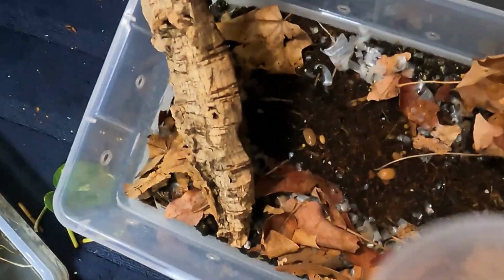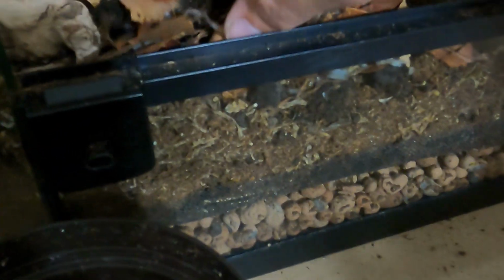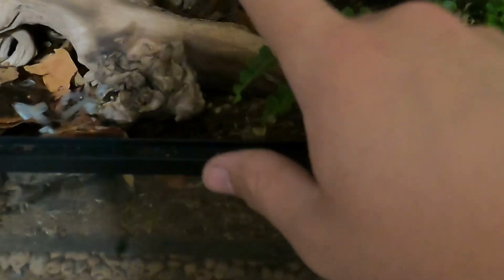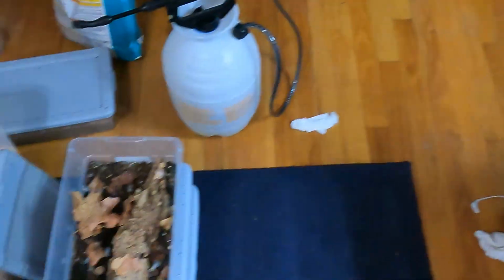So we're going to have a cup here, and we're going to get a bunch of these guys scooped out. All right, and we have our cup. Obviously I do have a lot of other organic material in here, but that we will actually be adding soon. Oh, there's a big one. So we're gonna just spread this out nice and gently so they can get their bearings, find a hiding spot, and eventually not get eaten, because in theory they don't get eaten. I do have a big piece of cork bark back there. I might steal another small one from an enclosure to add in, like right here or right here, just to give them another extra hiding spot.